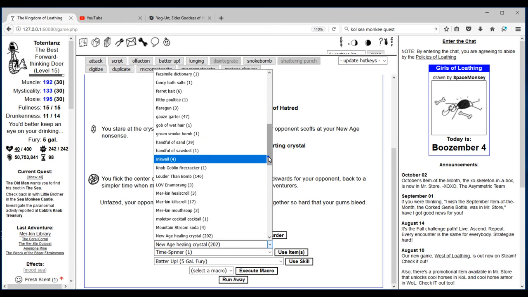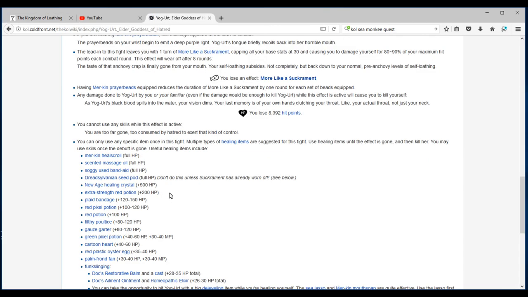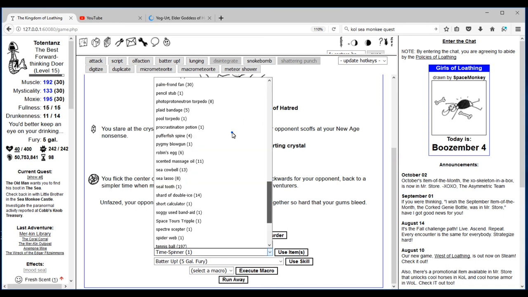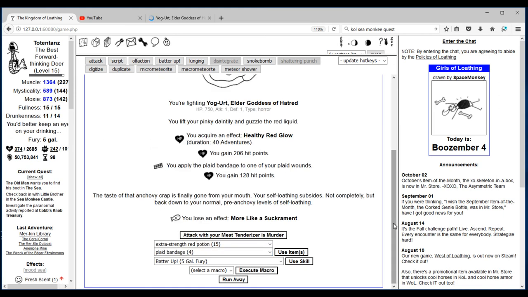We just want to survive the first few rounds until we lose the sacrament effect. Normally, it will last for up to 8 rounds. The prayer beads is going to lower that by 1. So we should only have to survive 5 rounds of that, and then we can use spells to wipe out the distant creatures. So let's head to the temple.